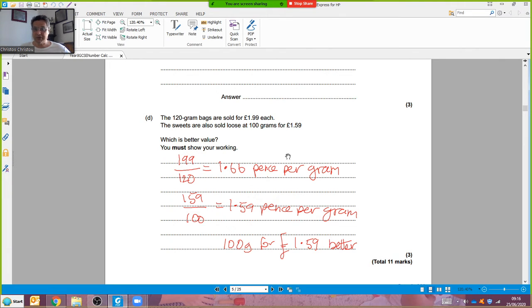Don't just give 2 sums and expect to get 3 marks. Your 2 sums might give you 2 marks, but it says which is better value. And you need to state this and give the evidence for it as well. If you were to just give that in an exam, clearly there's no marks because anyone can guess, in a 50-50 situation, well, I think it's that one.